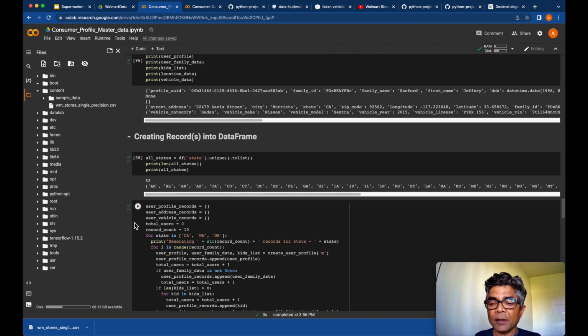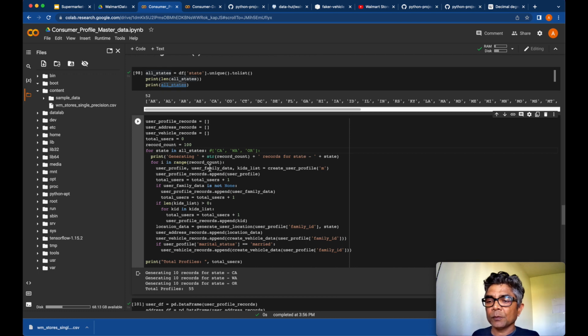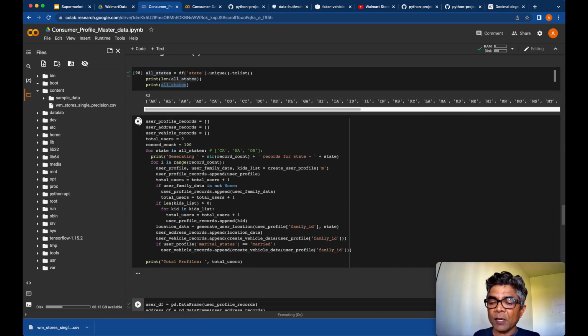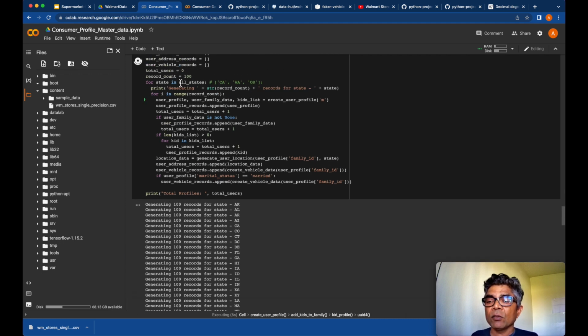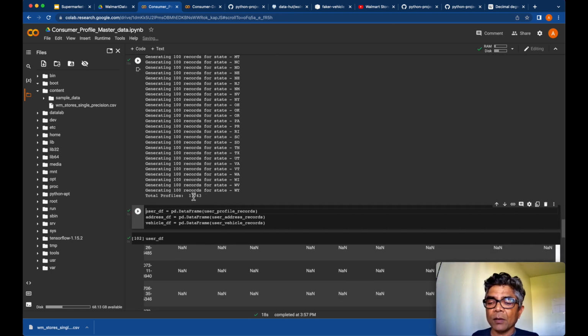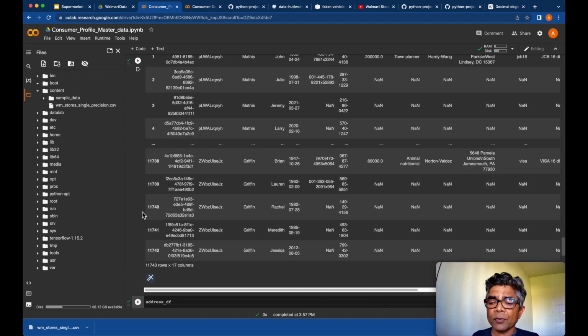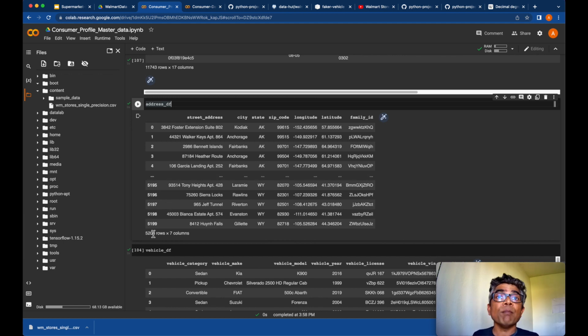If you want to create the records for every state, so for example, if I want to create 100 records for all states, at this point, let's run it. For every state, it's taking a few seconds. So we are running for all 52 states, 100 records right now. 11,000 records are created. And now you can see the user count is 11,743. Address will be the total number of unique main profiles. So 5,200 are the unique main.